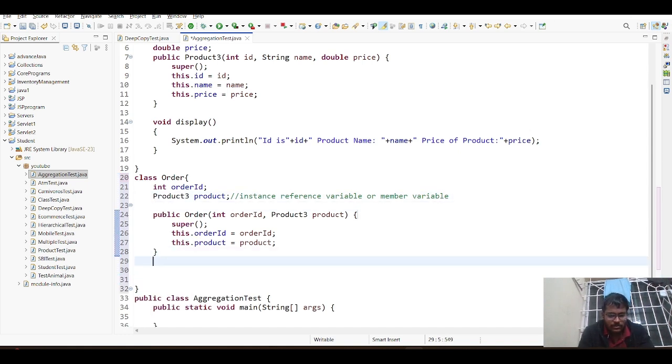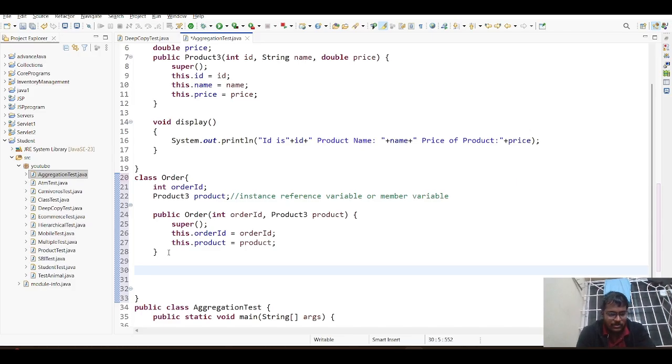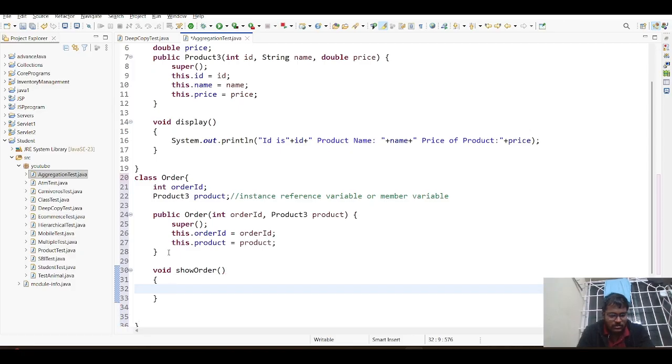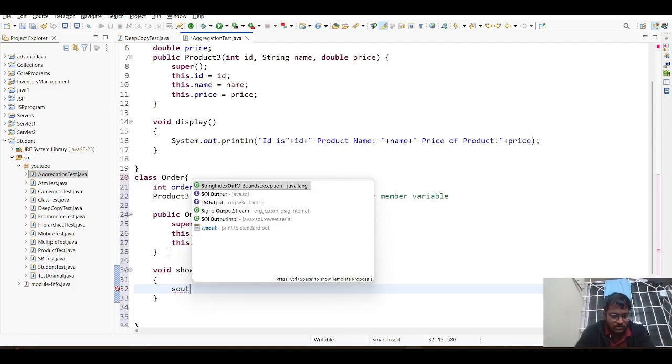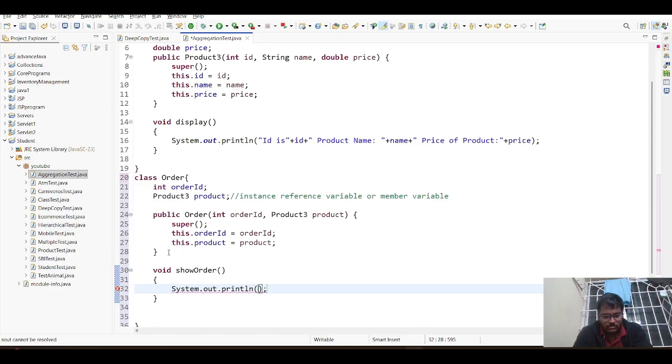Here also we will write one method for order, so here also one message: your order id is order id.